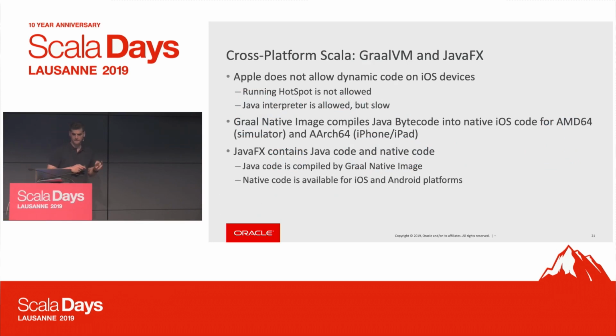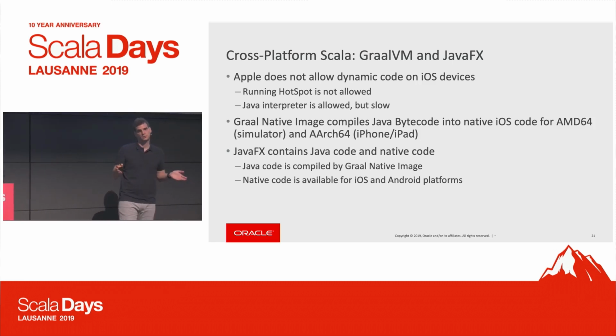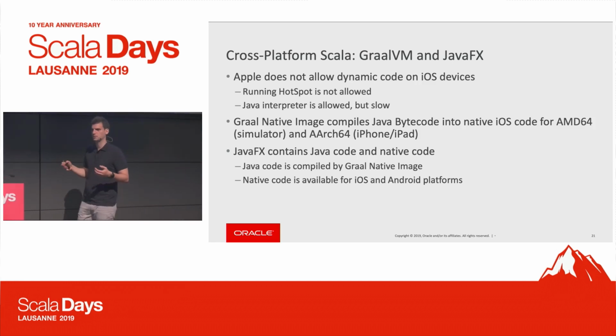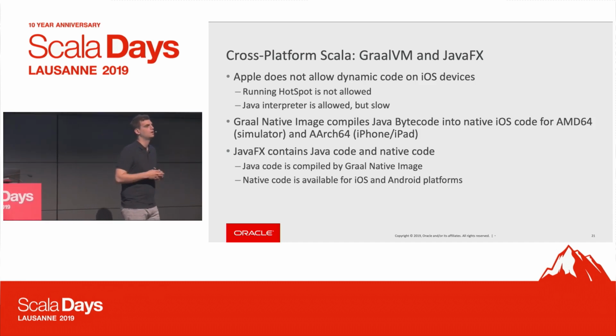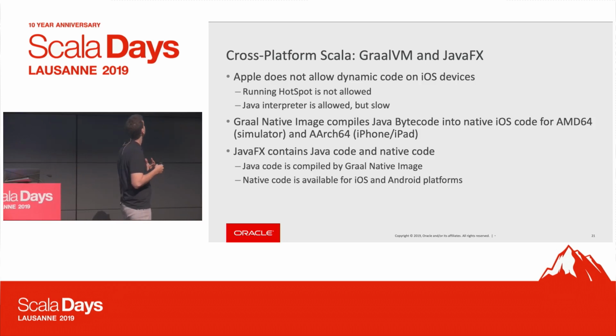So I think I've said most of these things. Yes, so this was the only way, basically. Before, the JVM was locked because running HotSpot is not allowed on iOS. No one had developed a proper AOT compiler. There were a few open source and a few commercial ones, but none was built on solid ground, right? With a proper team supporting it. So for the first time now we have a proper ahead-of-time compiler for Java, so we can deploy to all these devices, right?